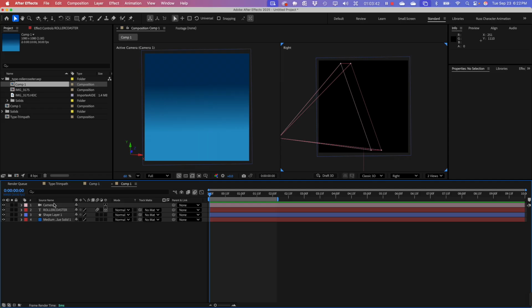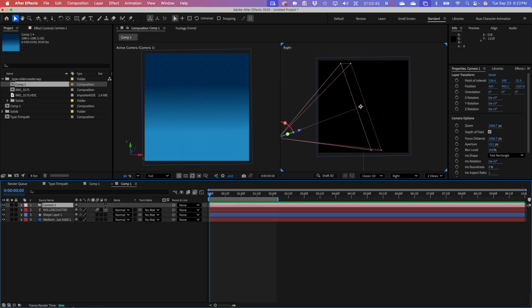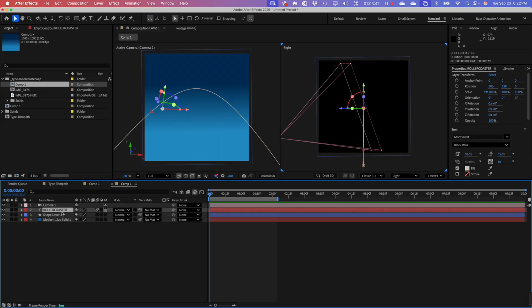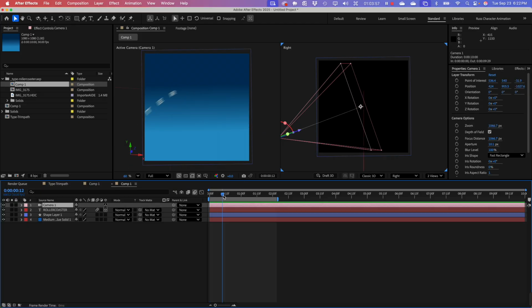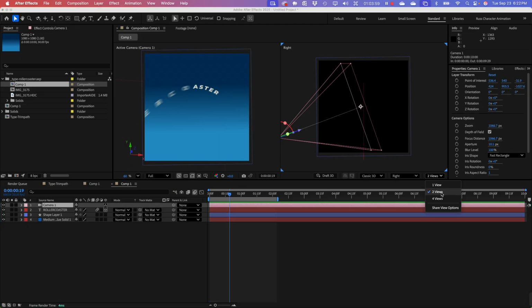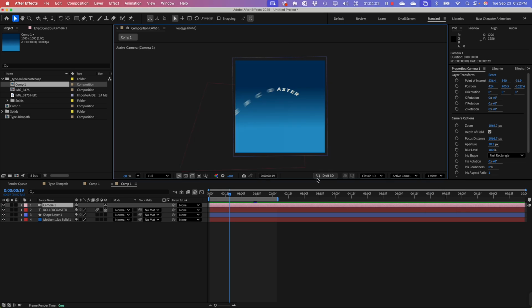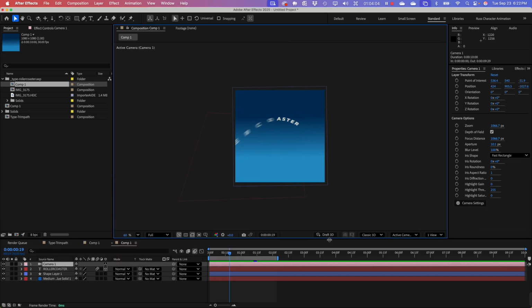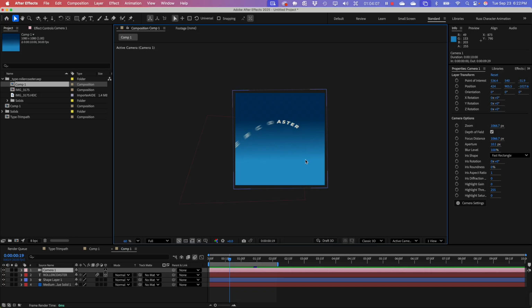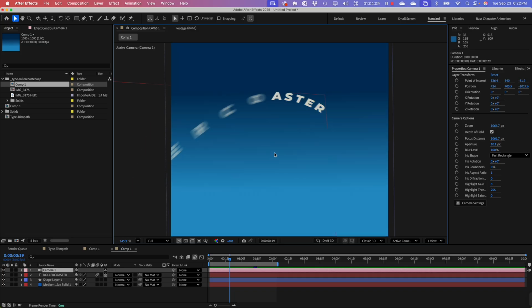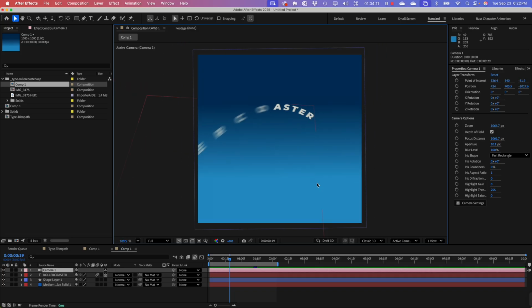And then I added a 3D camera to the scene, changed my roller coaster type to a 3D object. Remember when we looked at 3D camera, we got to check that little box. And now, let's just hide that so we can view this. With my 3D camera, if I select it, I'll just use my orbit.